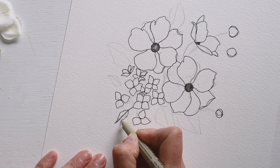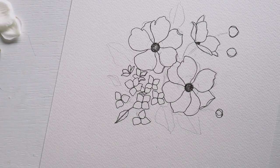Again, don't focus too much on your line work. Once all the details are added in, it will look really good.